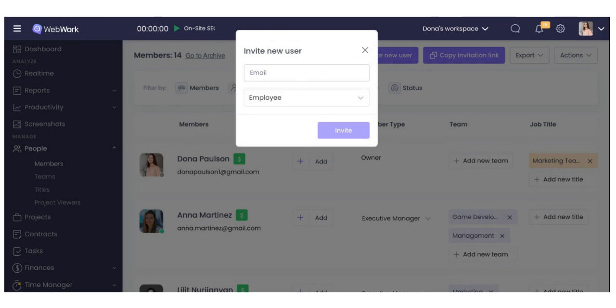Then hierarchically, we have the executive manager role. The executive manager role is typically assigned to individuals with high managerial responsibilities. They have the authority to oversee and create projects, monitor progress on those projects, and make high-level decisions.